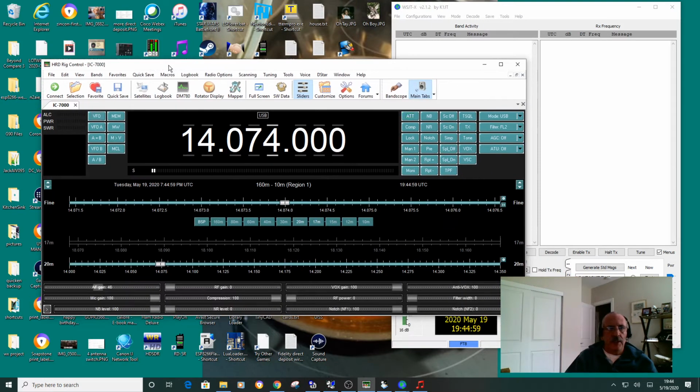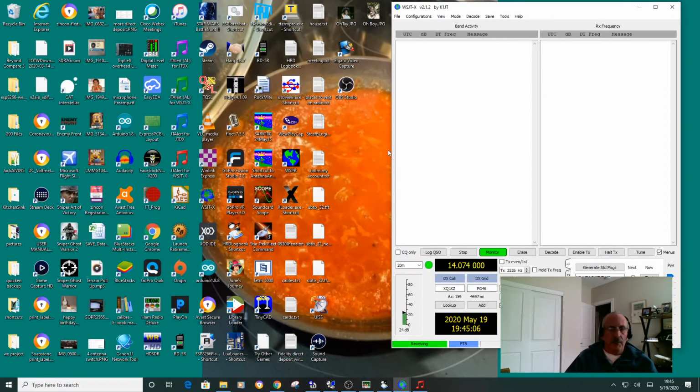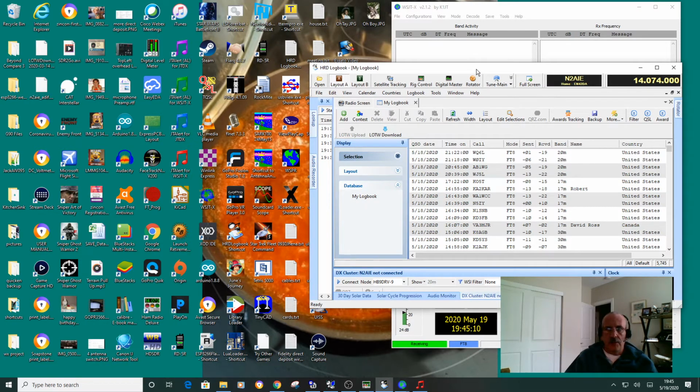Now, we don't really need HRD Deluxe open that we're looking at, because as well as the main screen, it'll also launch my logbook.